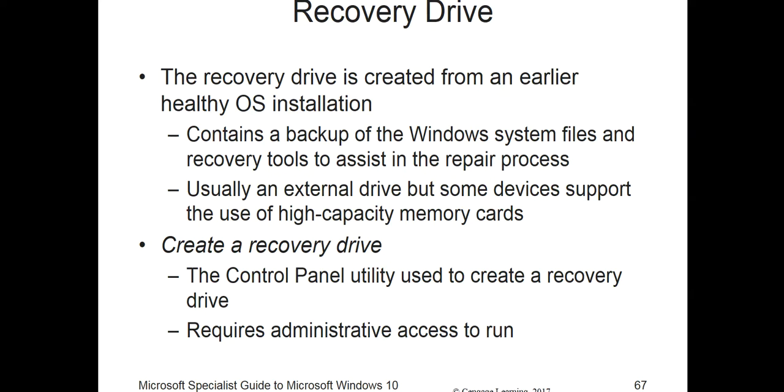We can have a recovery drive. It's created from an earlier, healthy OS. It contains a backup of the Windows system files and recovery tools to assist in the repair process. It's usually an external drive, but some devices support the use of high-capacity memory cards since, man, these memory cards can have a lot of information on them now. They're huge in data storage. We can also have thumb drives. Thumb drives, it's amazing how big they're getting today. So we can create a recovery drive, go in the control panel to do it. Requires administrative access to go ahead and run it.